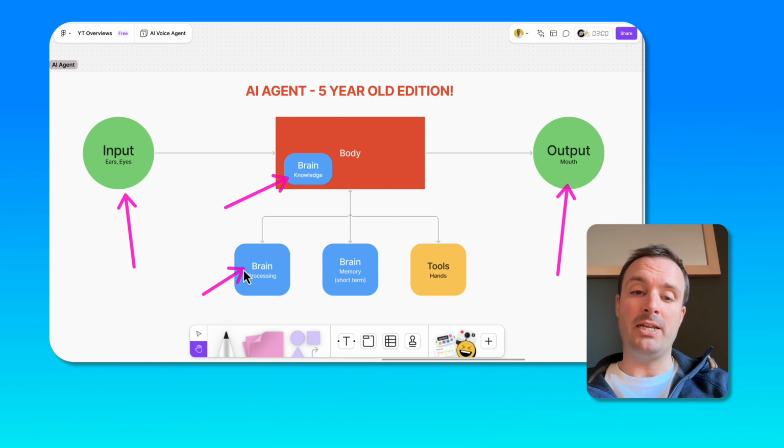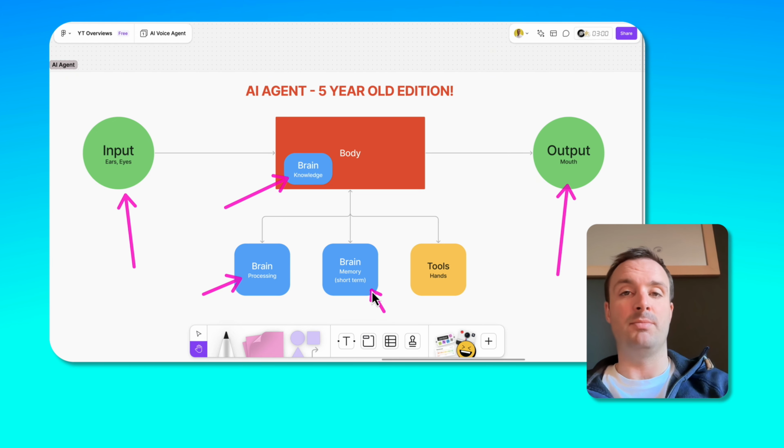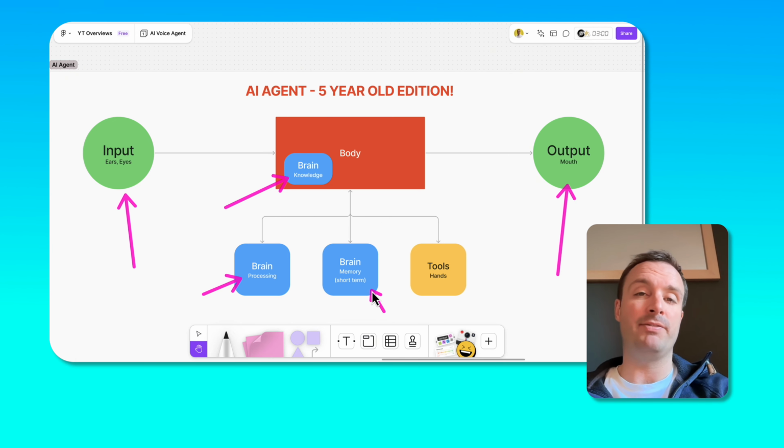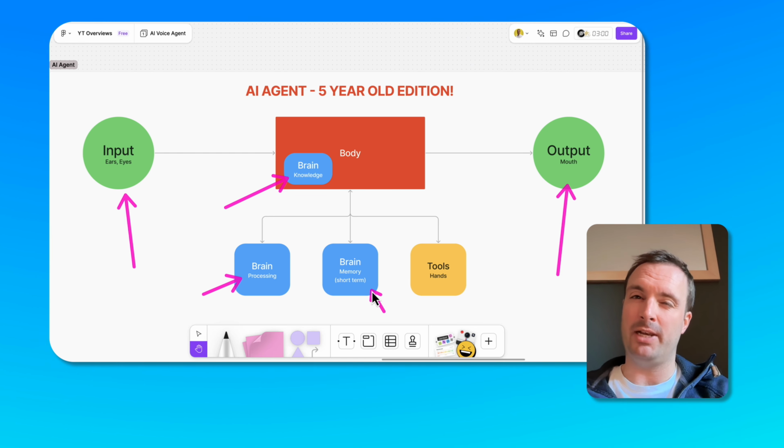We've then got the brain in terms of the processing power. So think of this as kind of like your IQ as a human. We've then got the short-term memory. So think of this in terms of what list of things could you remember. If someone gave you a list of 20 things, perhaps you could remember them all. If someone gave you another 5 things, perhaps you'd start to forget the first 5 and you'd still only remember the later ones. That's kind of what I want you to think of here.